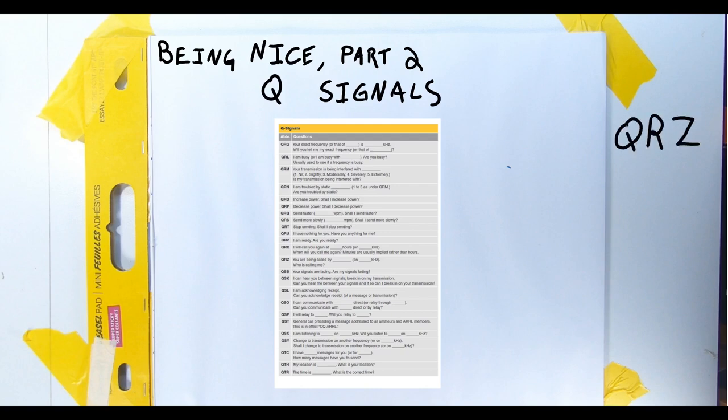They are three-letter groups that begin with Q. And there are three you want to pay attention to. QRZ is who is calling me. And you will hear it a lot if you are doing DXing or contesting. And yes, in Ham Radio, if there is a Z at the end, we tend to say Z because it's easier to understand. QRM is interference. If you have QRM, there's something preventing you from hearing a station while on the radio. QSY is to change frequency. If I'm on the Whiskey 7 delta kilo repeater, but I'm close enough to the person I'm talking to for simplex, I might QSY to 146.535, which is the simplex part of two meters. If you understand that, you're ready to take the exam.